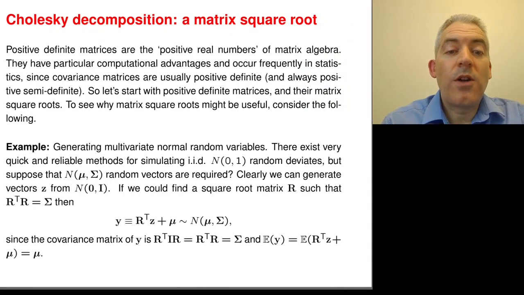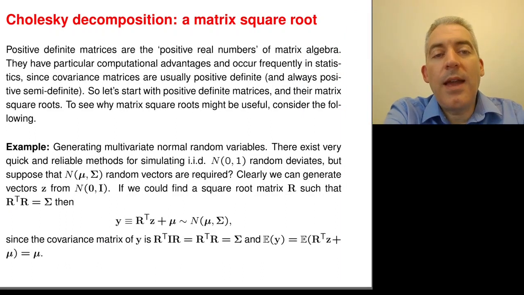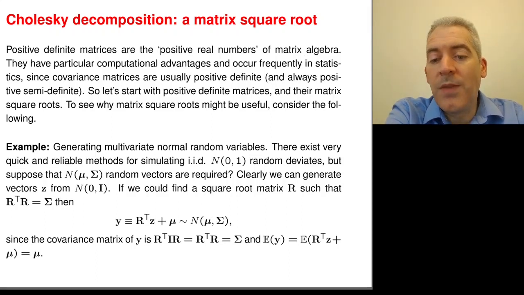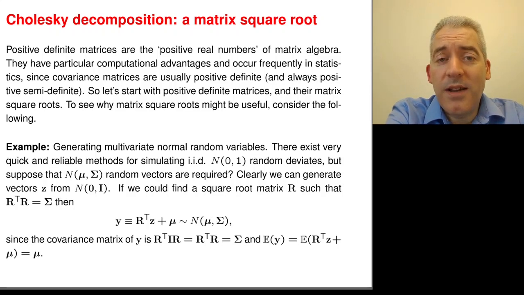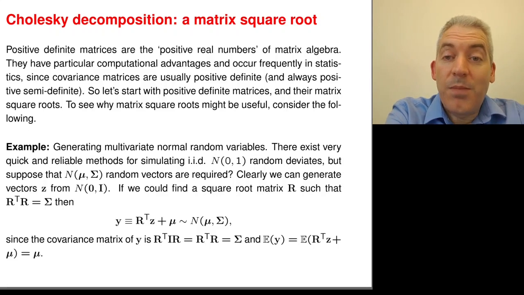Okay, so we're going to start off with a particularly useful matrix decomposition in the context of statistical applications. There are all kinds of areas where numerical linear algebra is important, but in statistics, we tend to find ourselves working a lot with square, symmetric, positive definite matrices, and in that context, the Cholesky decomposition turns out to be a super useful notion. And it's a kind of square root. So let's think about that.